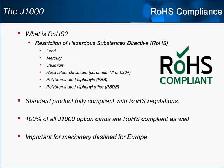For the last few years, Yaskawa has been pursuing RoHS compliance for its products. The V1000 was our first standard product that offered it throughout the capacity range. The J1000 now follows suit.